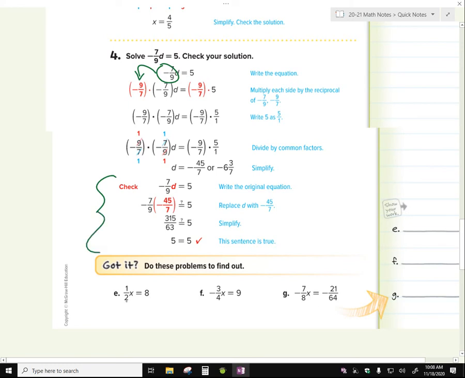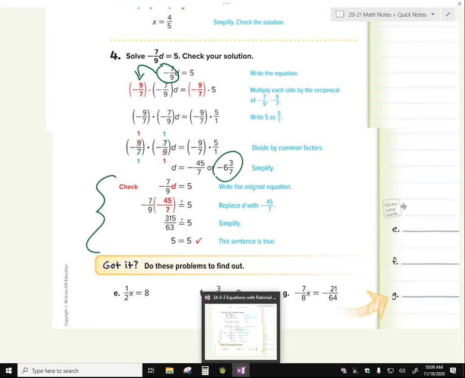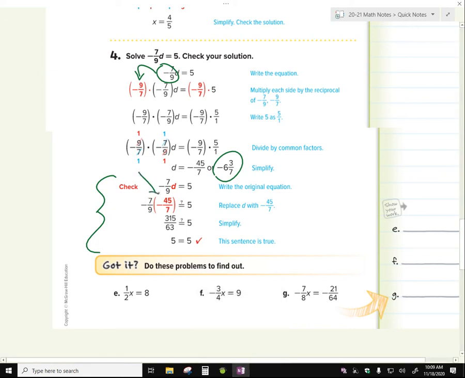We found that -6/7, notice how it simplified it. You need to make your answer into a mixed number, not an improper fraction. So they found that D was -6 3/7. Before substituting it in, they made it an improper fraction. There are 3 questions on your homework that you need to make into an improper fraction.